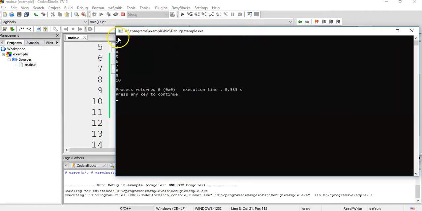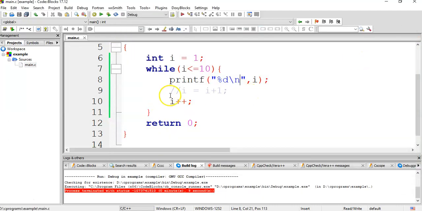Okay, so as you can see, you have 1, 2, 3, 4, 5, 6, 7, 8, 9, 10. Okay, so when it is 10, when you add 1 to it, it becomes 11. The condition is false, so the loop will not execute again. So it will skip to this side. Then your application ends.